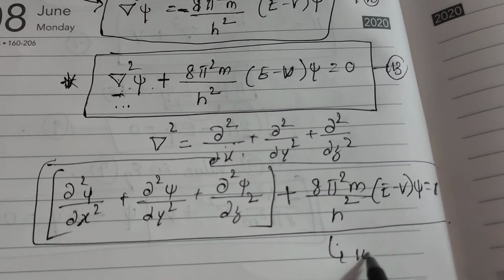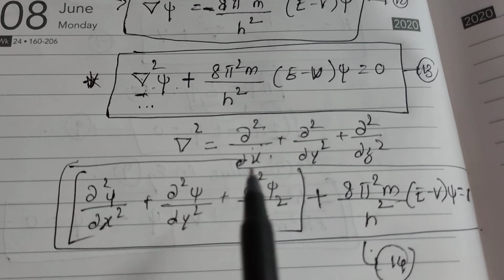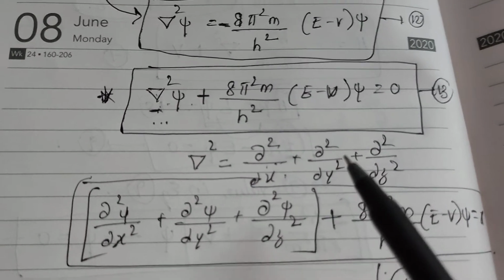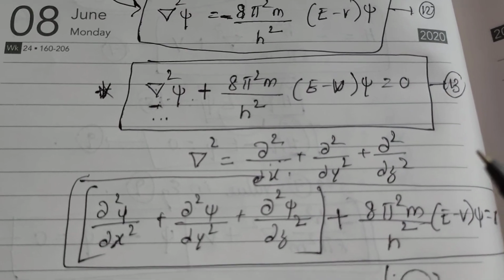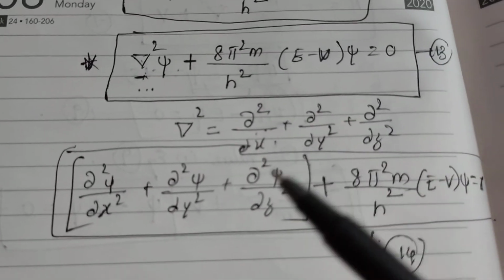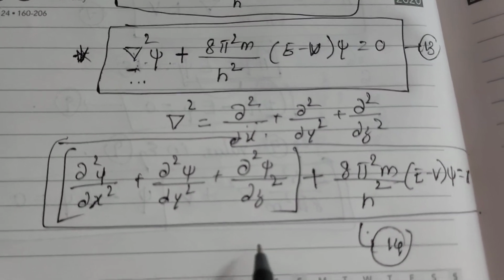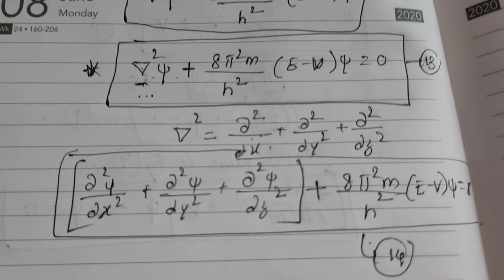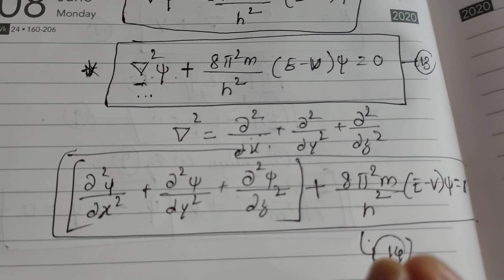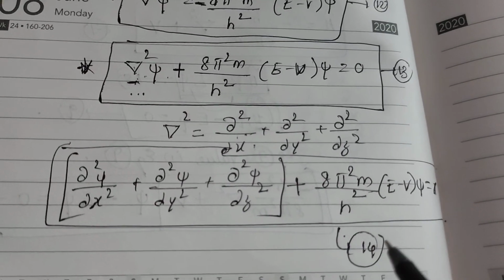This is the entire derivation of the Schrodinger wave equation, and this equation is the final form, based on the postulates of quantum mechanics. We have used the second postulate, meaning every term we converted into operator form, and also the third postulate, the Hamiltonian operator H cap psi equals E psi. So the Schrodinger wave equation is basically derived on the basis of wave mechanical postulates. Okay, thanks for watching this video.